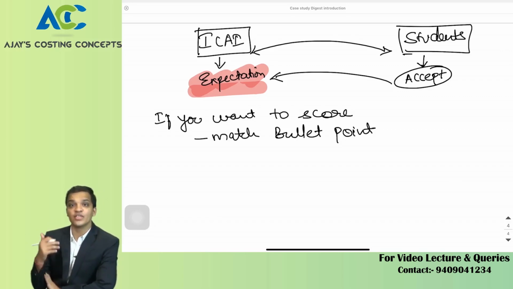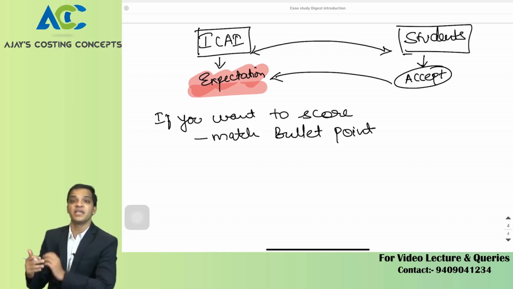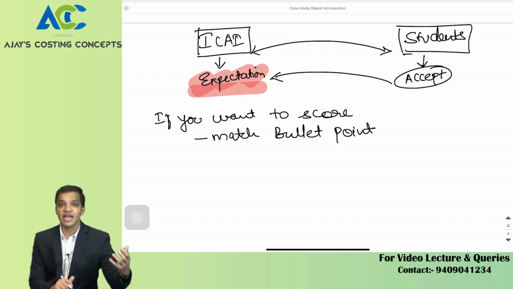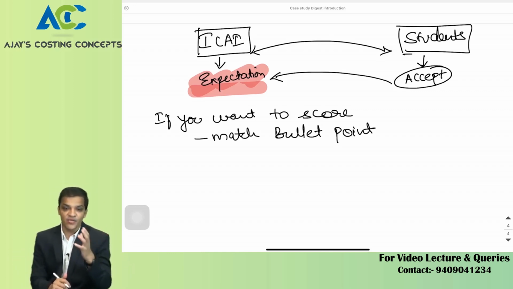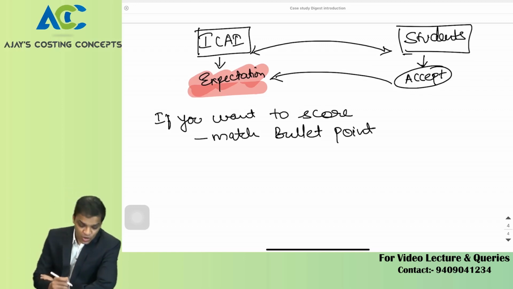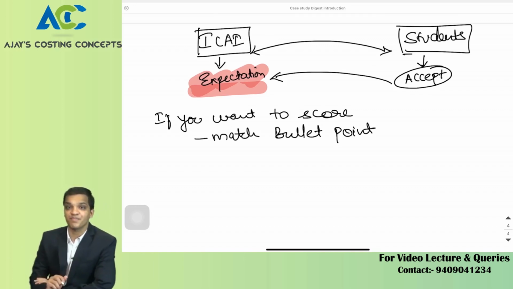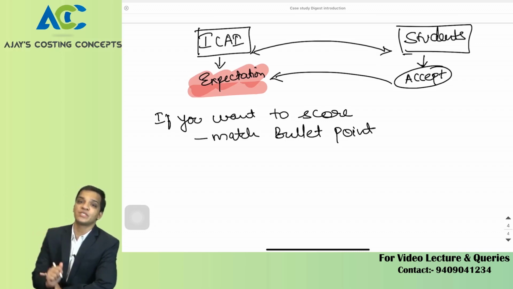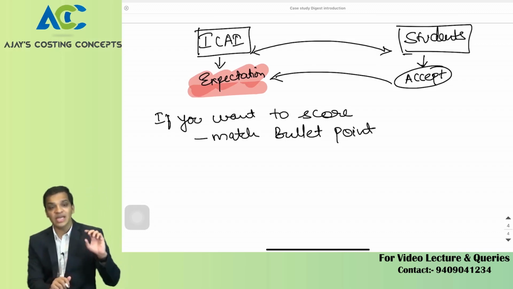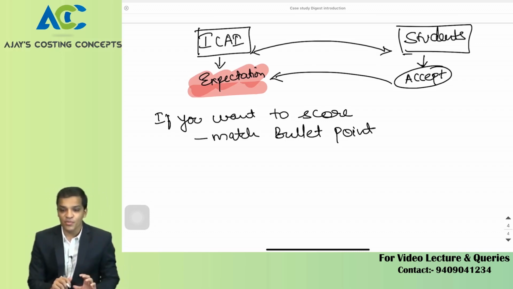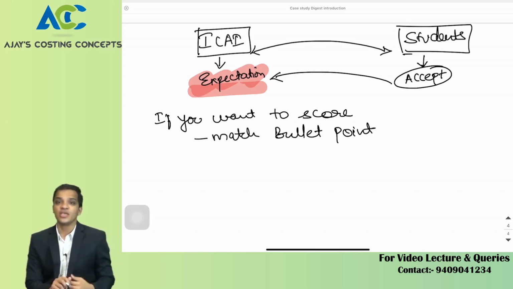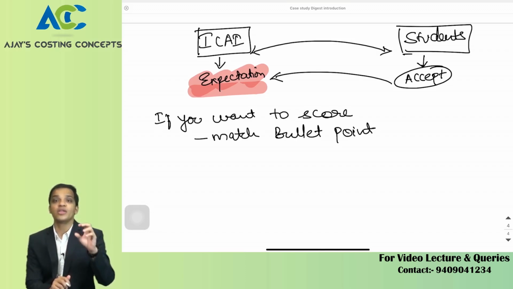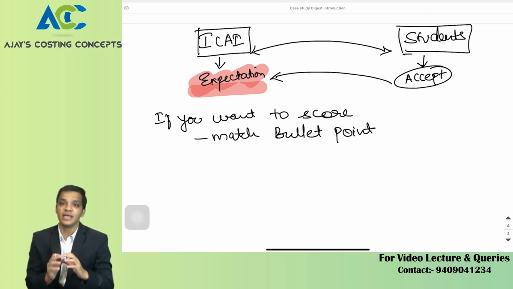In that there are points of quality, innovation, flexibility, resource utilization, financial measures, competitive measures, all kind of bullet points we have. So basically the institute expects this kind of bullet points from you, right? Whatever the content is, a lot of time we have observed that the checker who is taking the supplementary might not be much interested in the concept or the language or the subject matter that you are writing in that bullet point.